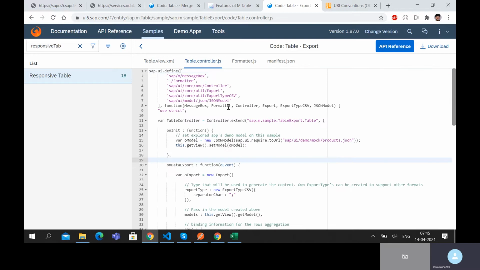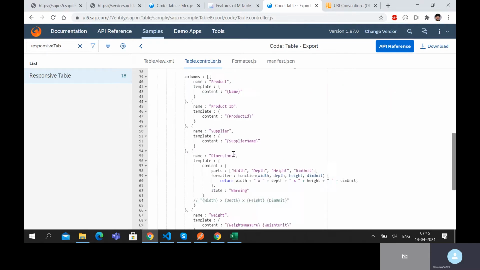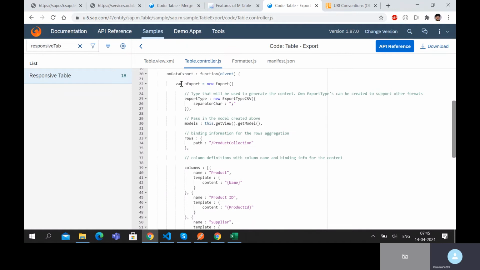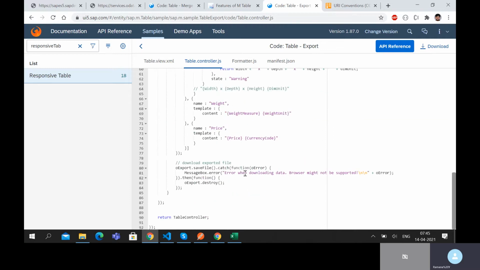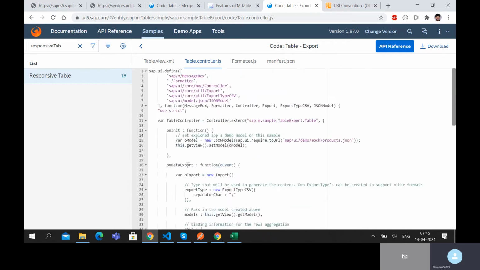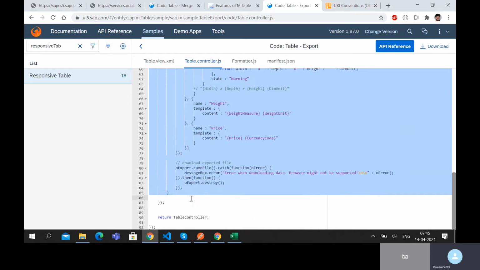So all they used was the export to CSV library. They're using this library, and there are different libraries we can use. In this case, they specify the logic: on data export is a function they have written, and they have used the export type CSV library, and all the data they are mapping to the model. So which OData model data they have to export, that model they are exporting, and the collection name and the columns they are specifying. Then using this logic, they are able to export the data. If you use the same logic, we'll try with both approaches. I'll show one newer approach as well as the older approach.